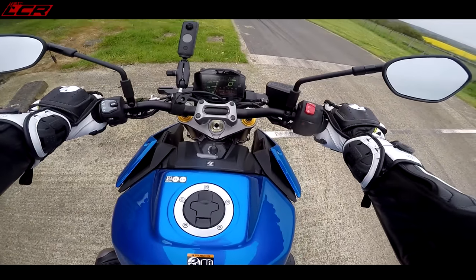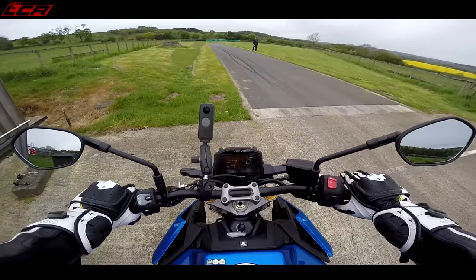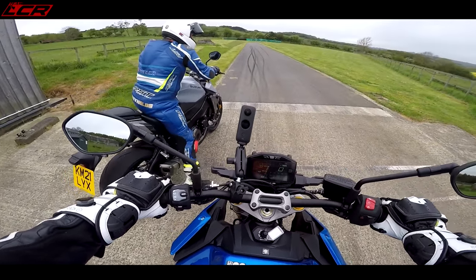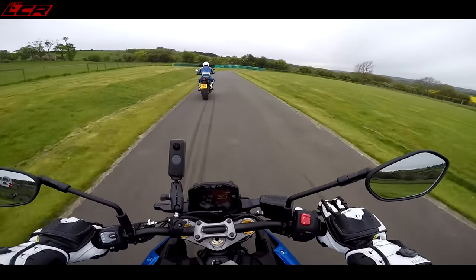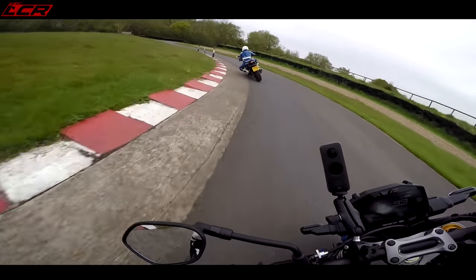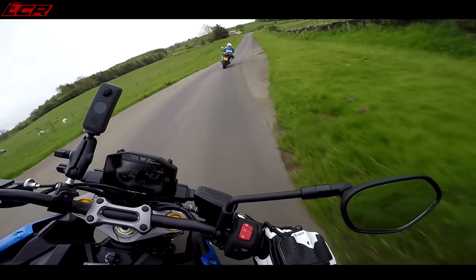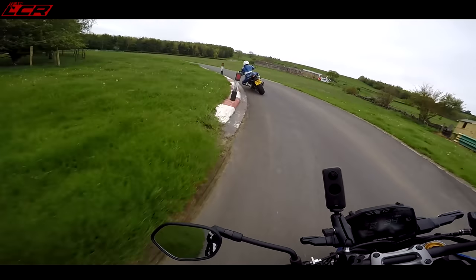Gonna have a go following John Reynolds now. He just did a lap behind me. He said, yeah, tidy up on a couple of corners, but actually not too bad. So I'm gonna take that. All right, this is where I try and keep up with John Reynolds. Me going as fast as I can. John Reynolds pulling around. He's very, very smooth.